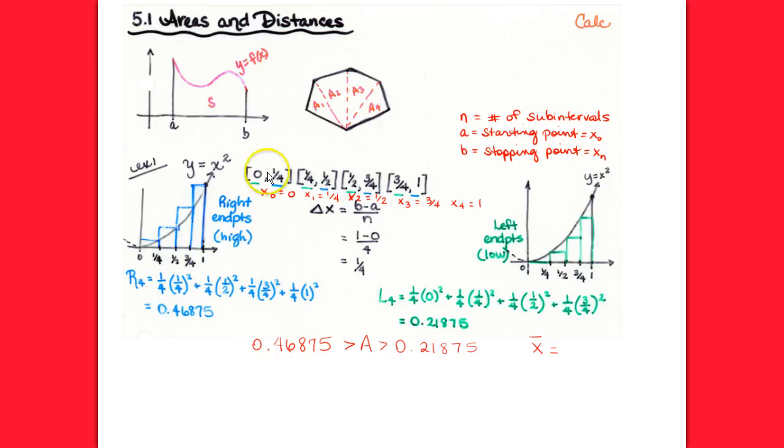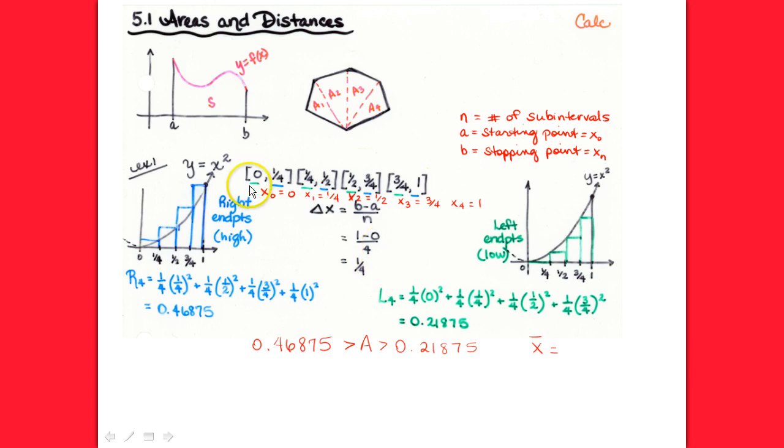So if I come over here and I look at what we had right here, we used common sense to figure out that each of these was 1/4 unit long, but they give me a formula for finding the change in x. They say that change in x can be b minus a divided by n. So in essence, that's your stopping point minus your starting point divided by the number of subintervals that you want to have. So again, common sense, but that gives us a formula for finding that 1/4, right?